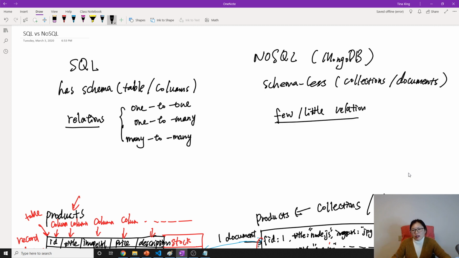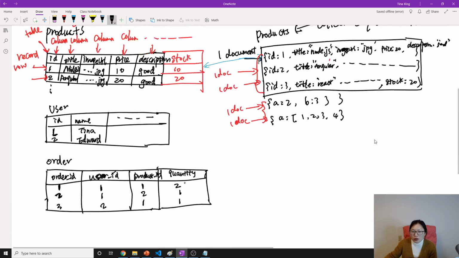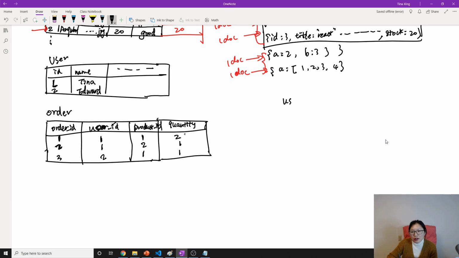But for NoSQL, it's few or little relation, because we can use embedded data, right? So what we can do is I have a user collection. User ID equals 1, name is Tina. This is one document. And suppose you want to record how many things this user ordered, you can use orders here.